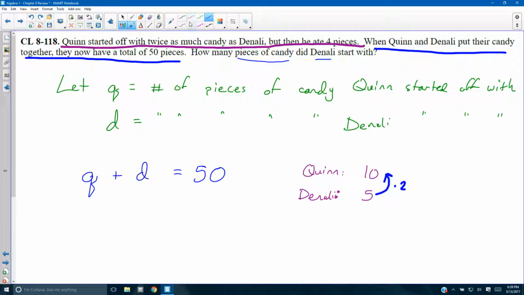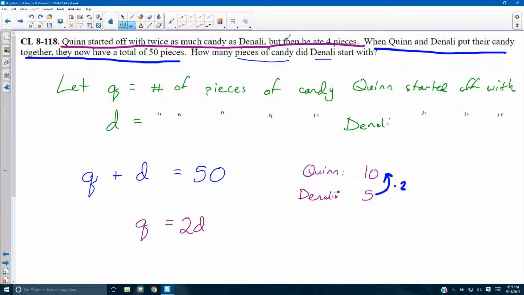So in my equation here in purple, I'm going to match how many pieces of candy Quinn has with Denali. Q has twice as many pieces of candy as Denali. So you take the number of pieces of candy Quinn has and set that equal to the number of pieces of candy Denali has if you doubled her amount. Q equals 2D. You don't know how many people get this backwards and put 2Q equals D. But you want to take her number and double it to match his amount. That's what that means there.